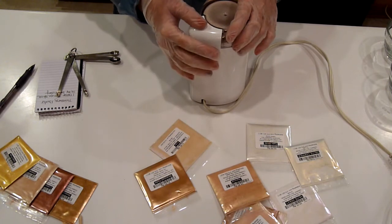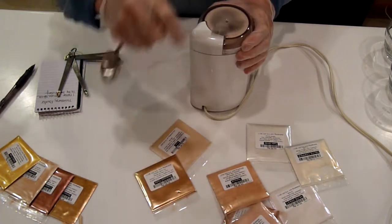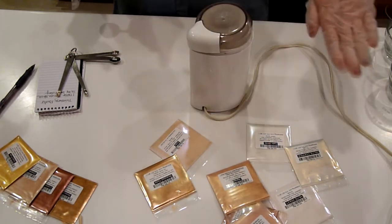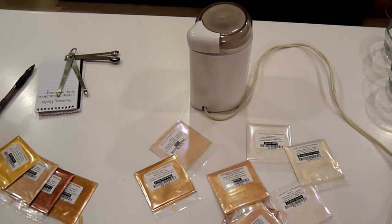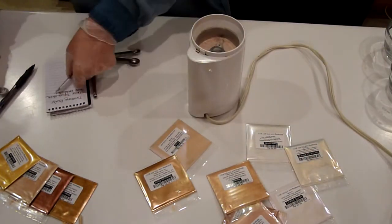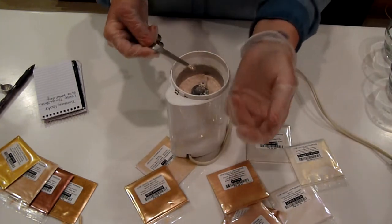Sorry. It kind of gets stuck up in the top of it. Woo, well that did it. Just tap it down with something metal. And don't breathe that in. That's one thing, I need to put my mask on. It may muffle my speech a little, but I'm going to put my mask on because I definitely don't want to be breathing that in. Okay, so look at what that looks like. It's real, real.